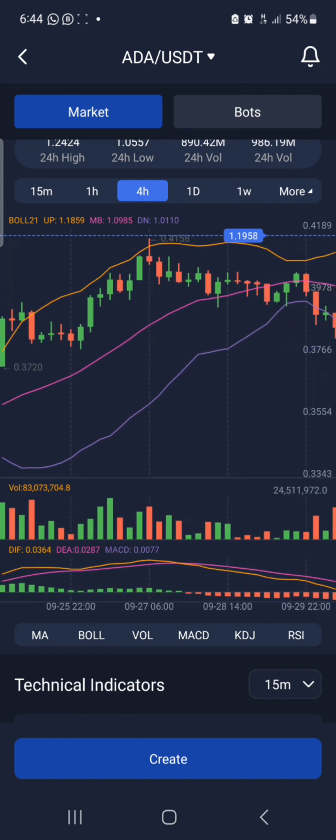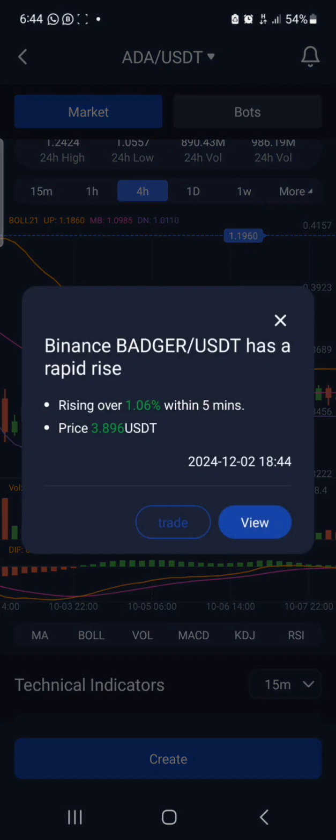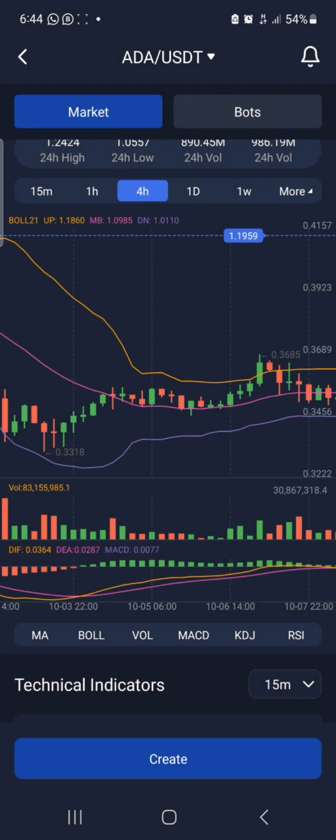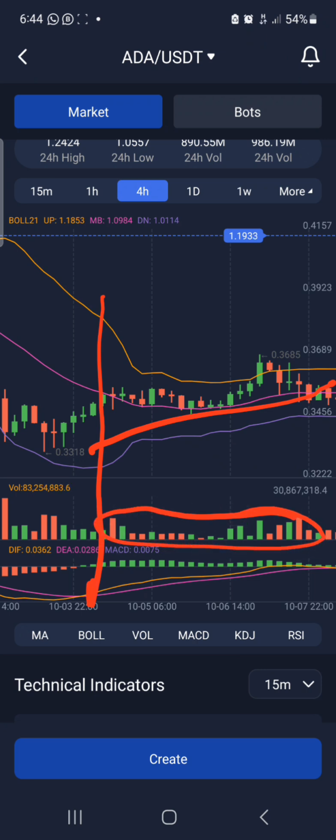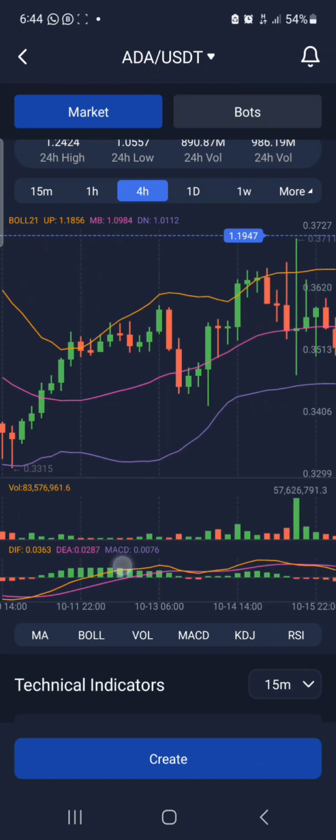So you see what happened? I guess you see it. And you see when the crossover happens in the red histogram here, the market goes up, but not that much, even when buyers are there. You get it? So each time you see a crossover in the green histograms, it's always a great opportunity for you to tap on it and make some money.